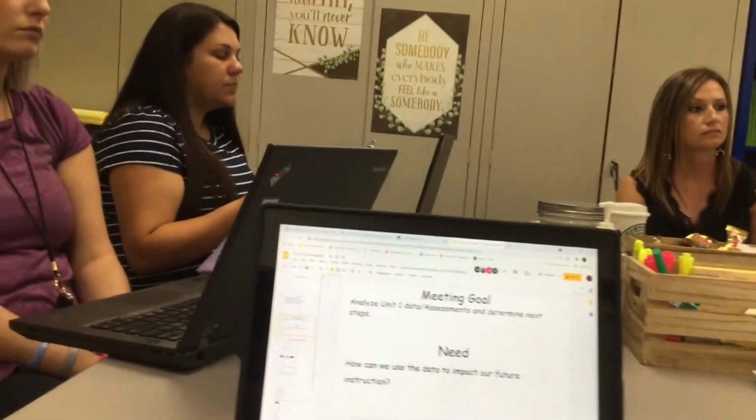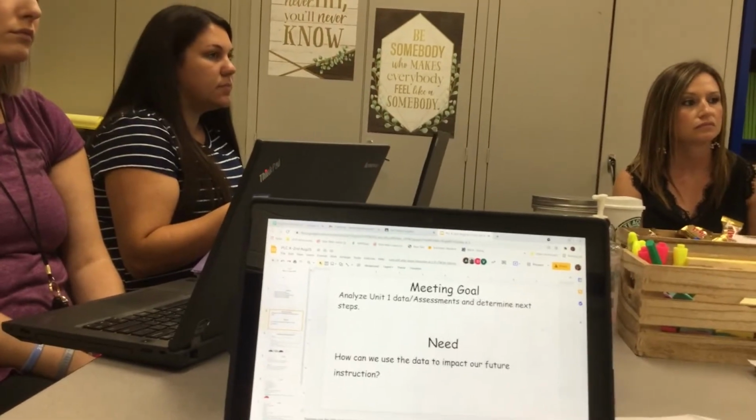Data for our foundational skills. So I had borrowed one of Miss Chelsea's students' data, and I'm just going to go through how I looked at it and how I used this protocol, especially since it was a foundational skill. This was, of course, a first grade, and the very first thing on there was to analyze the task. What were students expected to do?